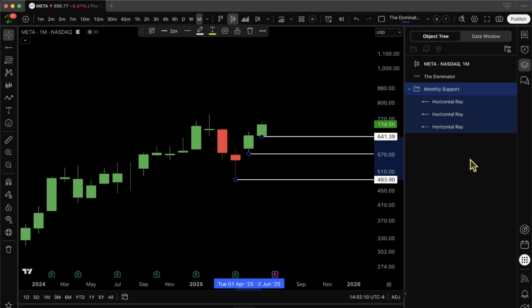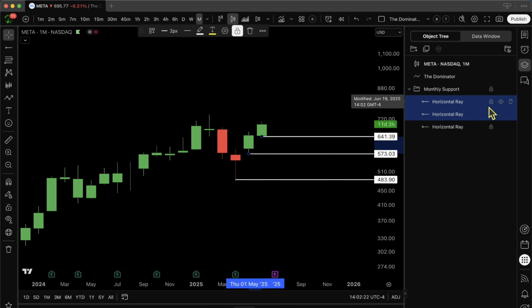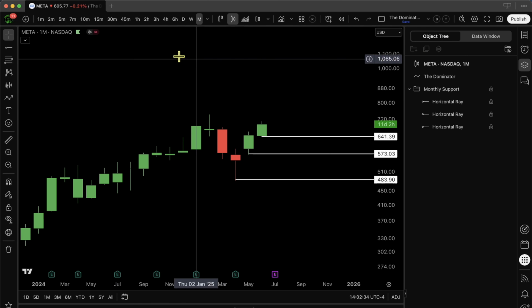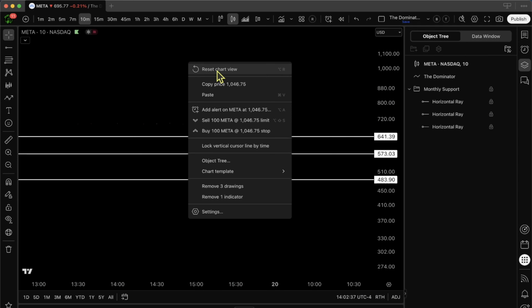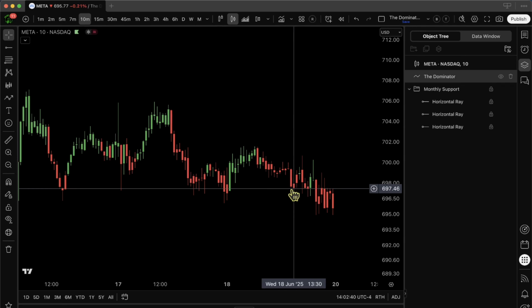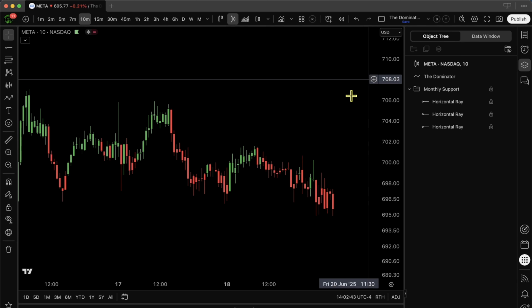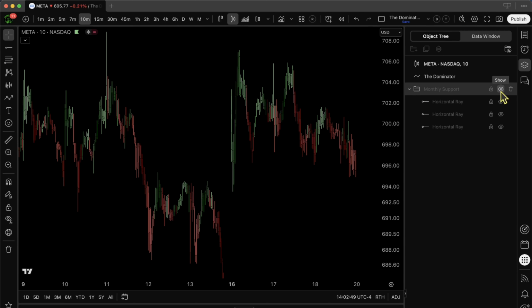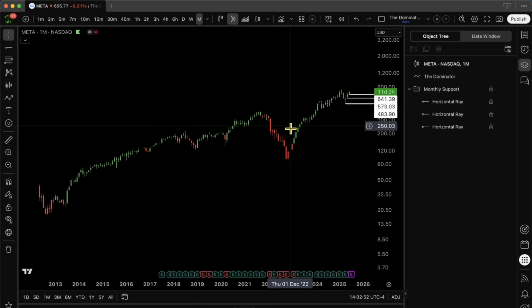Now, here's the cool part about this. I can lock these lines in one by one, and whichever one I don't want to see, I can turn off. I can do the same thing for the entire month if I want it off because I'm going to be trading during the day. I don't want to see them, or maybe I do want to see them. So let's take a look. If I came over to the 10-minute time frame and I was going to trade Meta, obviously here I'm not seeing any of those monthlies, but if I did, really simple, I come in here, turn them off, and I'm good to go for my trading, guys.